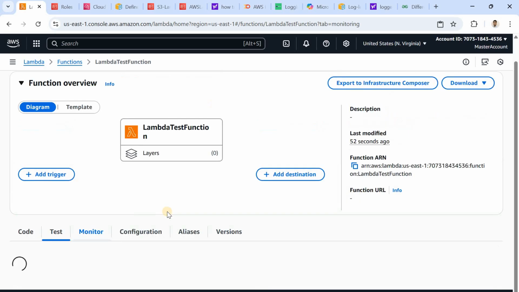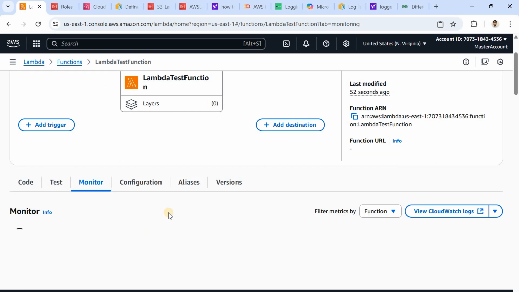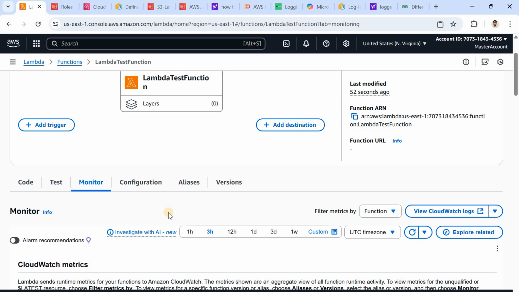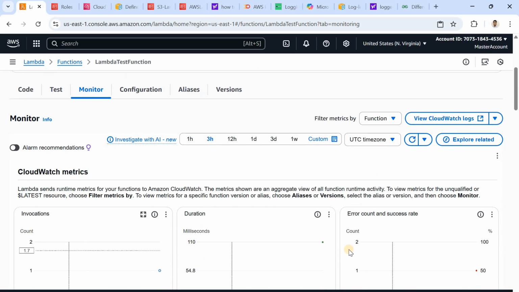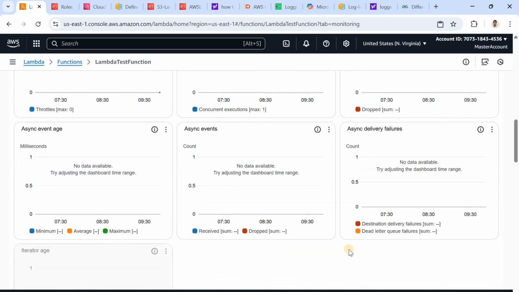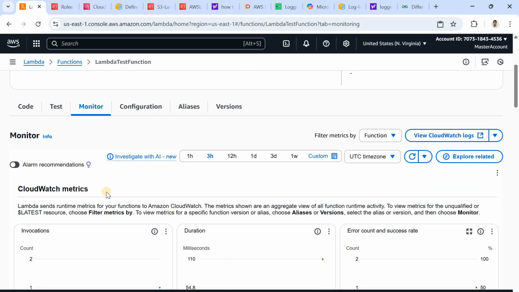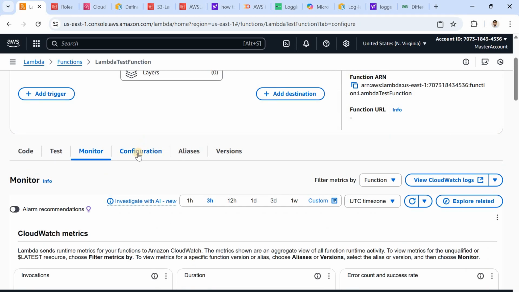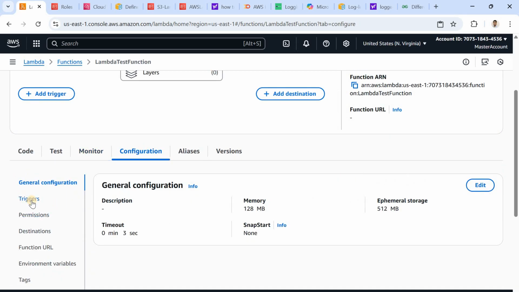Let's suppose monitor. So what we need to monitor and all, right? We can change this, right? This is the alarm and all, right? It is coming inside that. Okay, so we can see here itself if any error and all, right? Configuration section, I will create one more lambda function after that. This is the timeout. We can change it if we are facing issues in the configuration.